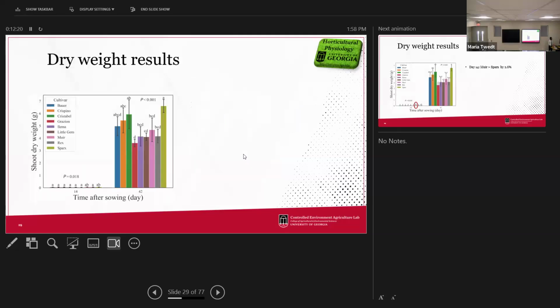Of course, we had dry weight, and we observed a lot of variations at the seedling level and the harvest level. But the thing I want to point out is some interesting differences. At the seedling stage, we had a cultivar Mule performing about 2.6% better than another cultivar called Sparks.